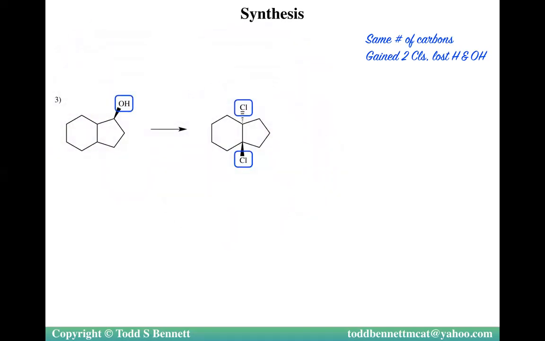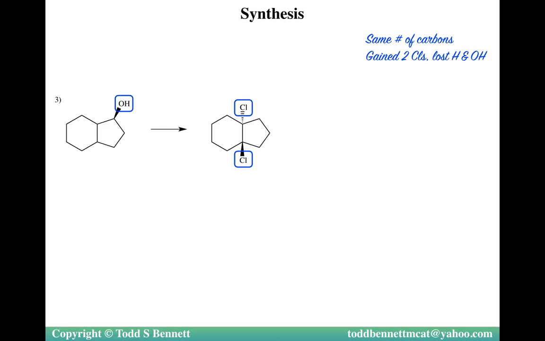We added CLs, but note that the two CLs went on at a position that was not where the OH left from. One of the things hopefully you've grown used to is that if there is any sort of movement of a functional group or positioning of a functional group, it probably went through something known as rearrangement. And for rearrangement, you have to go through some sort of carbocation intermediate, which means we're looking at an SN1 or an E1 in most of these cases.